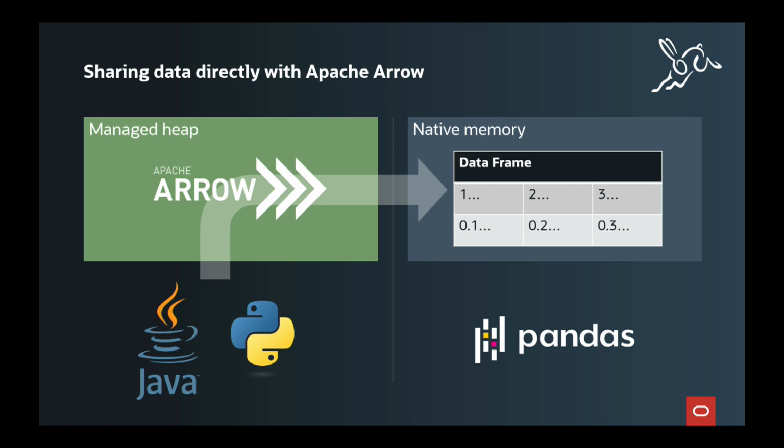There are already interchange formats that allow you to exchange structured data in native memory between different libraries and runtimes, such as the Apache Arrow format, which has libraries available for Java and for Python and for Pandas. And we use that. If you put that in your application, we can use that transparently. And then this way, both your Java code, your Python code, and the native code that your Python libraries may be using are actually accessing the same data. And if you use the Java Arrow library, the lifetime of that memory is still managed by the JVM.